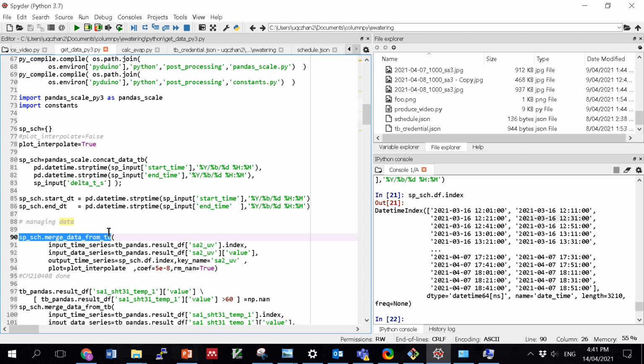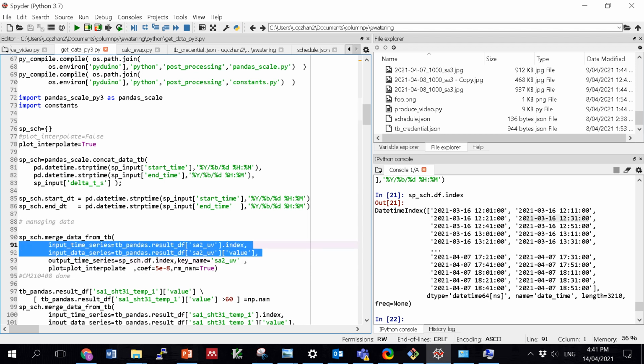That means merge data from ThinkSport. And then what we need to get, the x-axis is the time when the UV is being measured. The y-axis for the raw data is the value of the UV. So both of them are raw values.